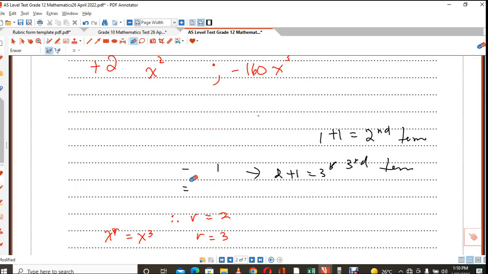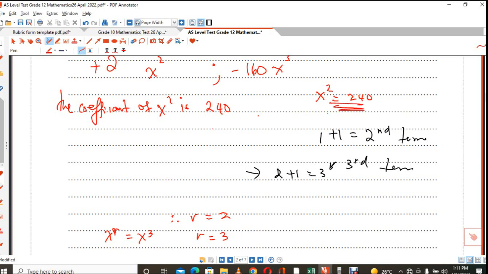Alright, so I'm not going to take all of that stuff off because you were just now supposed to write the coefficient of x squared is 240. Please write "is", don't write "equal to". Because now you write x squared is equal to. You see my dilemma here? You're not saying anything. You're now giving me an equation, which means take the positive square root and negative square root of 240. So this is not what I want.